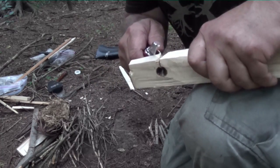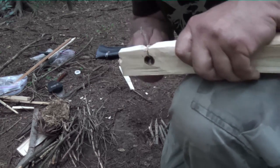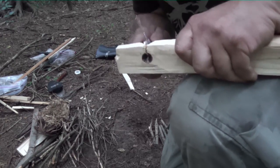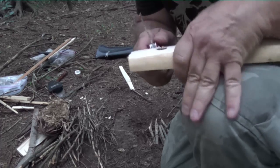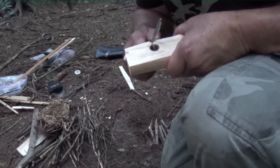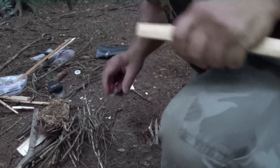Okay, get the other side chamfered. This is really ugly looking, but I'll get it dressed up in a second here. Okay.